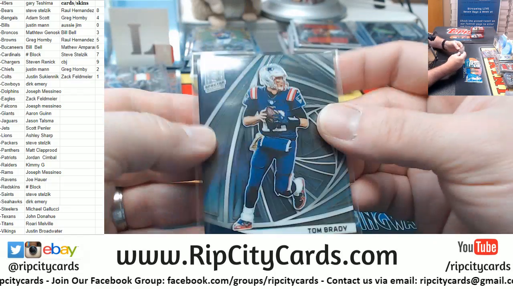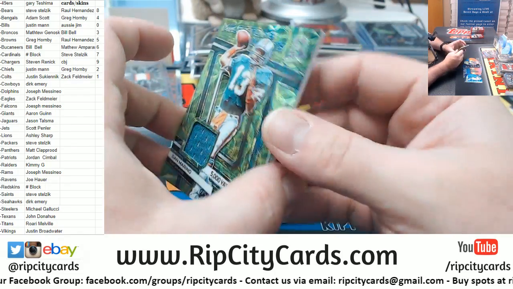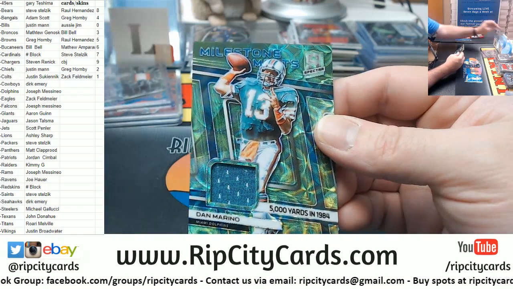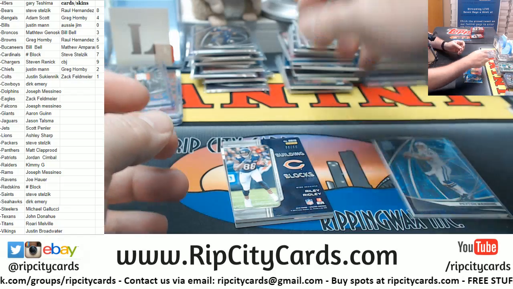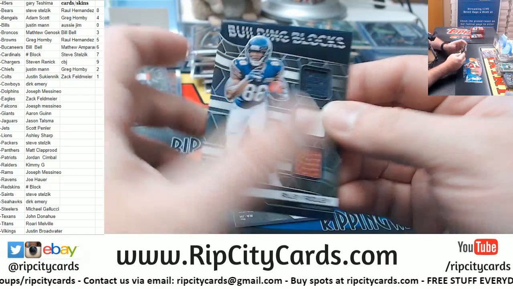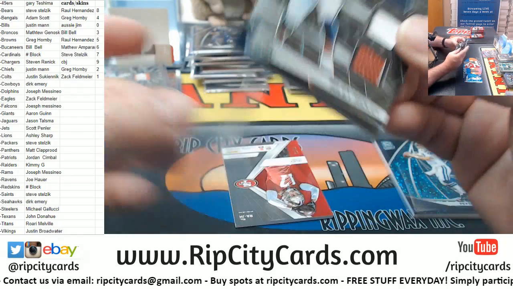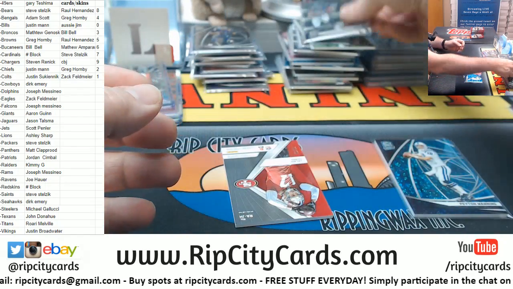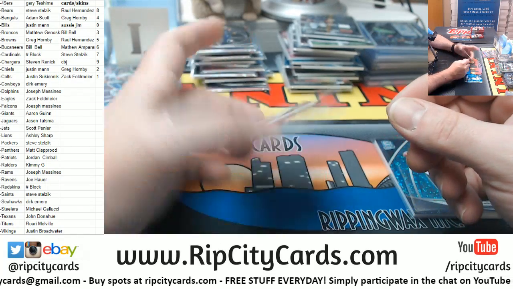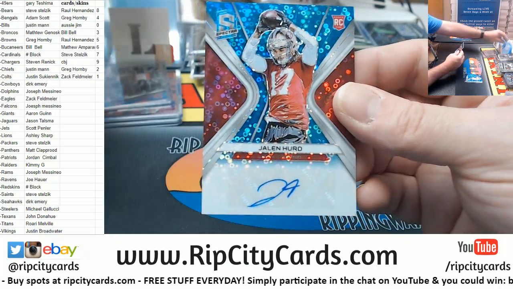Tom Brady to 99. To 50, a Dan Marino for the Dolphins. To 99, another Riley Ridley. Riley Ridley in all formats so far today. And to 99, a Jalen Hurd for the Niners.